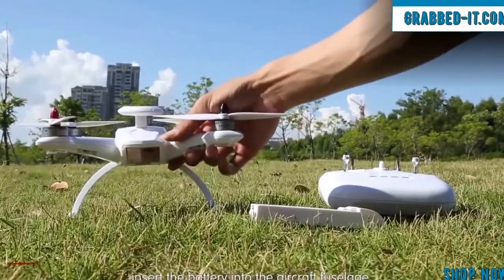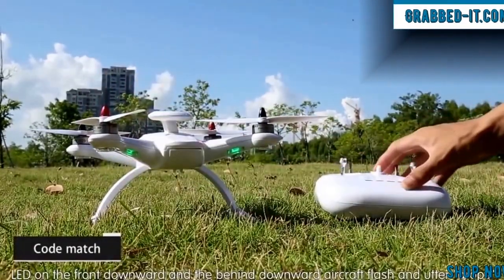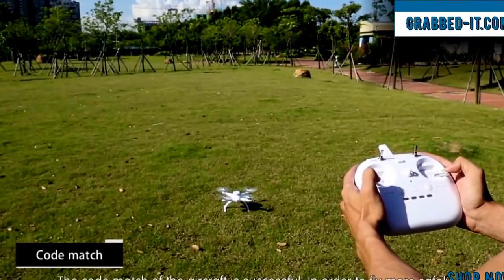Code match. Insert the battery into the aircraft fuselage. The LEDs on the front and behind of the aircraft are on and flash downward, and the aircraft emits a drop sound. Then open the power switch of the remote control. A drop sound prompts that the code match of the aircraft is successful.